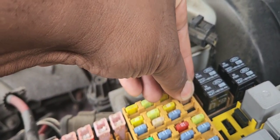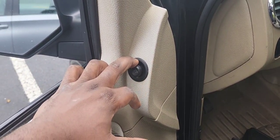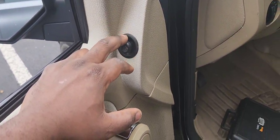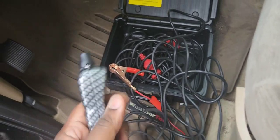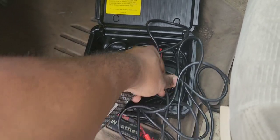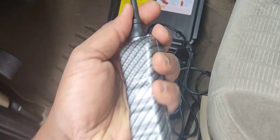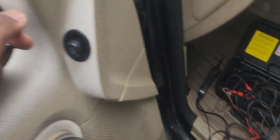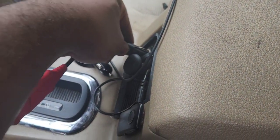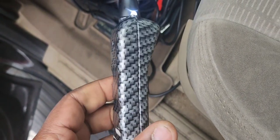Now we're going to take out the switch to see what it does, and I'm also going to put on my Power Probe. If you guys don't have that tool, I highly suggest you buy it — it's a very good tool for finding electrical problems, but you need to know how to use it first. If you don't have one, you can use a voltmeter. I'm going to use this to find out if we have power and ground. We're going to plug it into the cigarette lighter — you guys hear a beep? — to get voltage and ground. We're going to pop the switch off using a screwdriver.